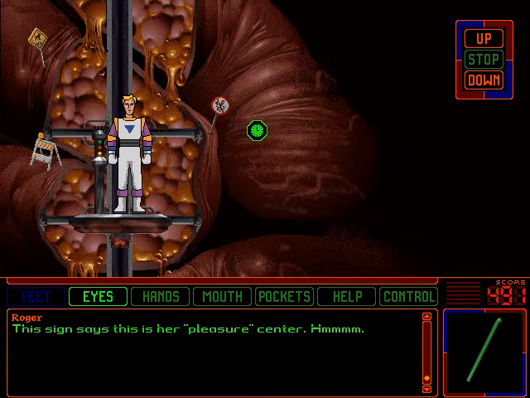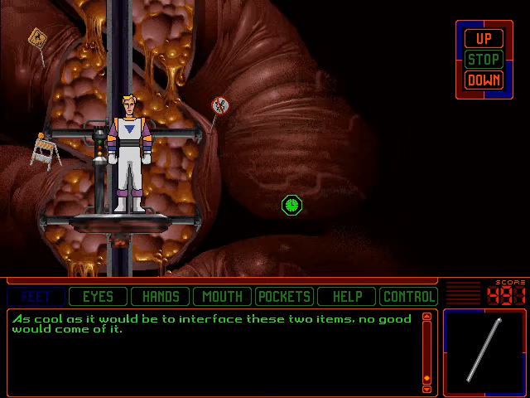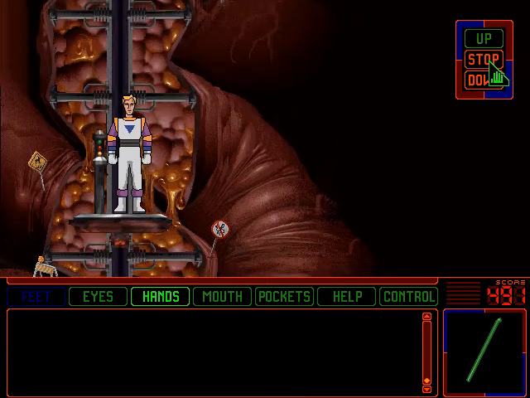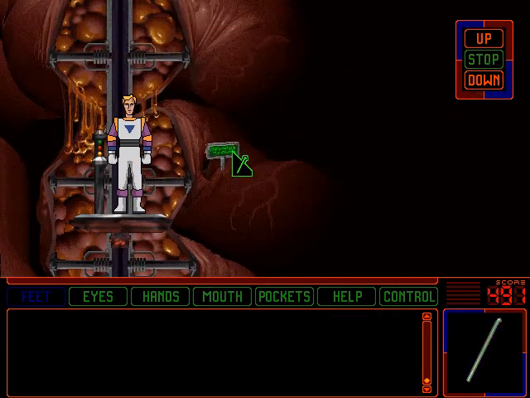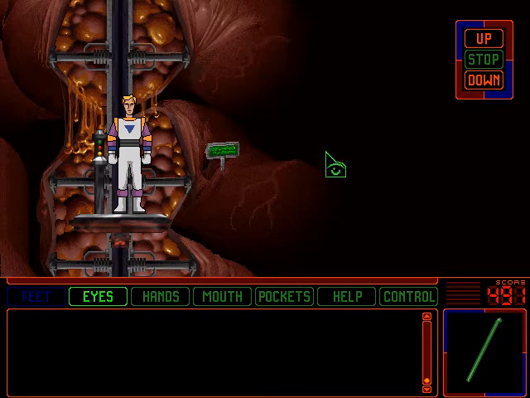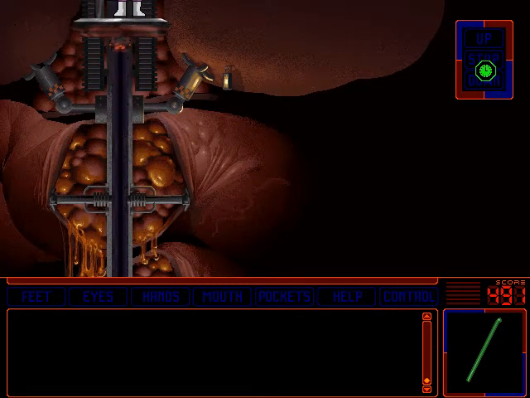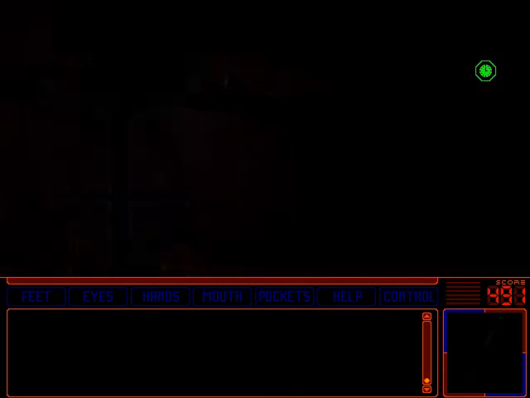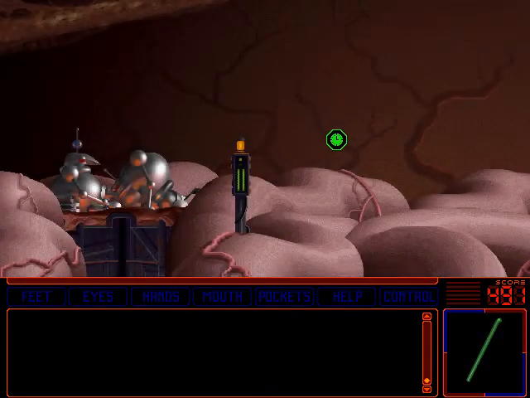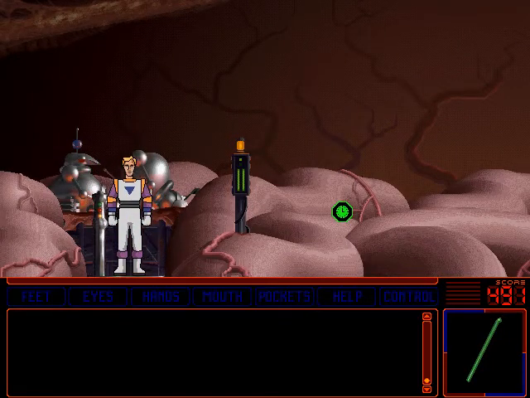This sign says this is her Pleasure Center. This sign says this is... Oh, we definitely gotta poke that. As cool as it. Nah. So this is the Motor Control Center. Don't want to screw with that one. And... oops. Shouldn't take too long to go back to the bottom, though.